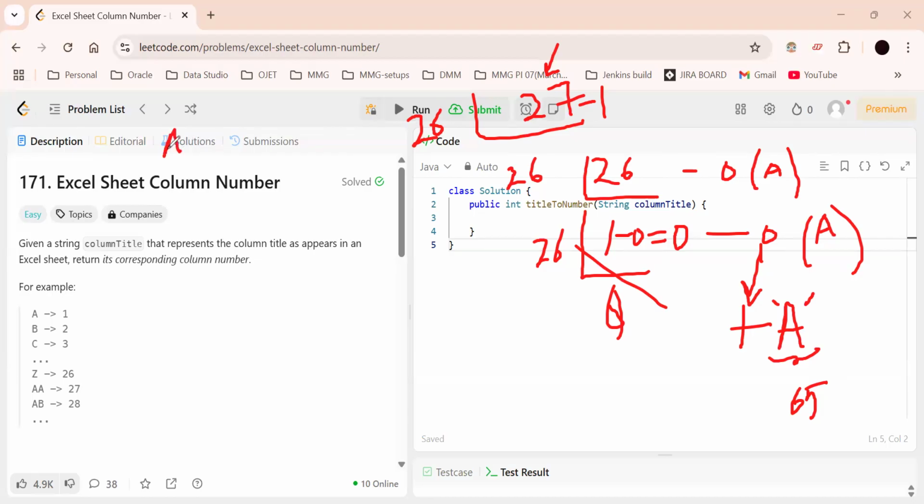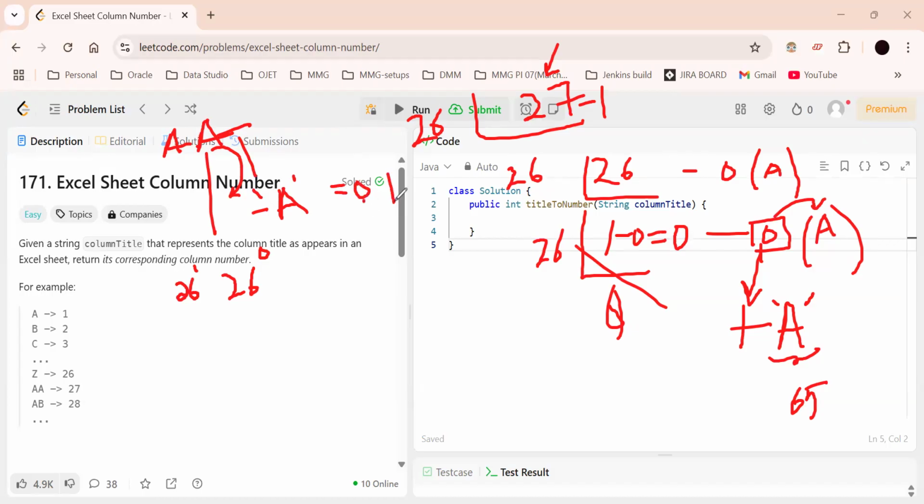The way we are doing here, the reverse of this we will do here. So whenever we got a title, say AA, here what we will do is 26 power 0. Here it is 26 power 1. But first thing is to convert this A into a value. The way we converted an integer value into an ASCII value there, the proper alphabet title, we will do the same: A minus A. What will it give me? It will give me 0.